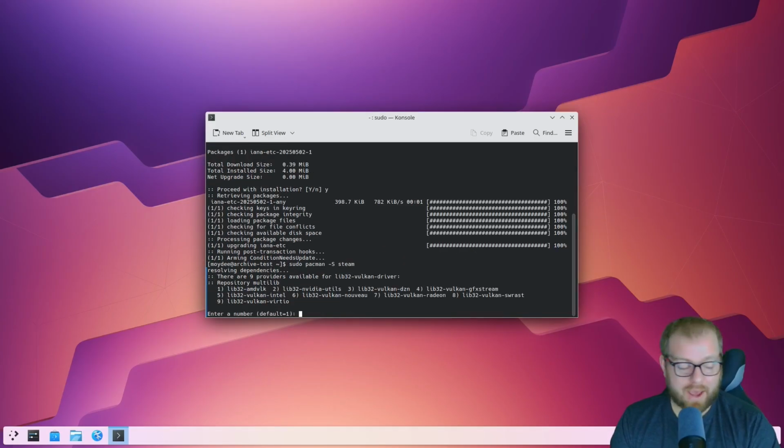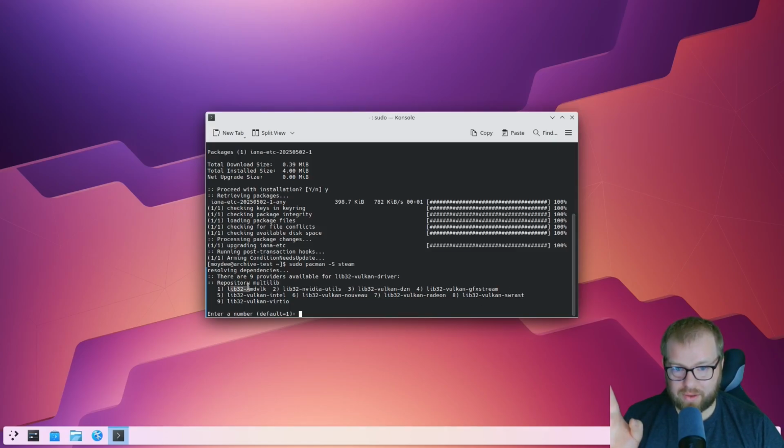All right. Now we have these options here: AMD Vulkan, NVIDIA Utils, and where's the other one? Vulkan Intel. These are the options that you're going to be looking for. The other ones just kind of ignore.